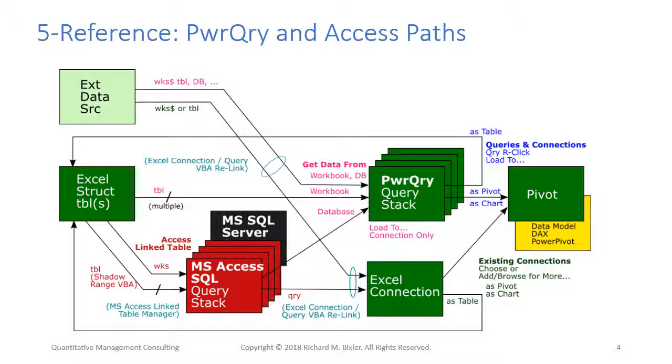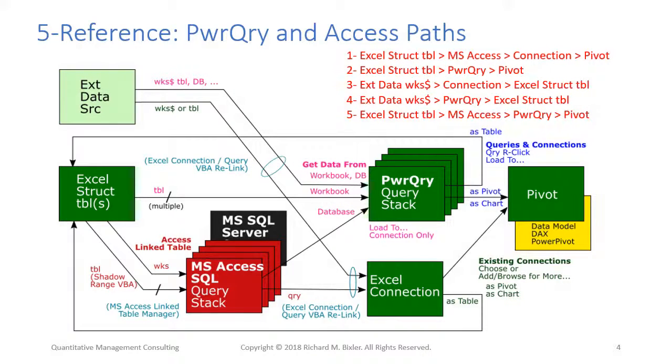PowerOpI is implemented by linking tables from one tool into another. This figure shows the architecture for that. Looks scary, but there are 5 principal paths through it that we'll explore. Paths 1 and 3 are for SQL databases. Paths 2 and 4 are for Power BI. And path 5 is for a SQL database in front of Power BI.